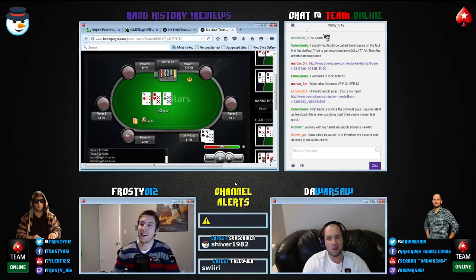Though this is where it's really nice if you have the limp re-raise statistic. I don't have it in my HUD, but I have it in a pop-up. If you're able to see how often somebody's limp raising, then you're going to be able to know if they're trapping or not. If somebody limp re-raises pre-flop pretty often, then they're probably limping in the premium hands. But if they're not limp raising very much and they're limping a lot, then like Greg thought, it's probably safe to assume they're just a weaker player limping a really wide range. So we don't know what the case is here, which is why reads or stats are helpful if you guys are posting the links, but we'll just assume they're unknown. We'll just assume it's 2 no limit, so they're probably just a weaker player, and we'll go from there.